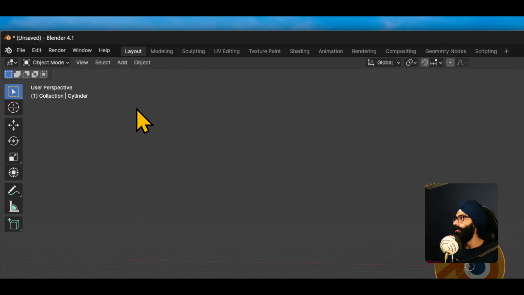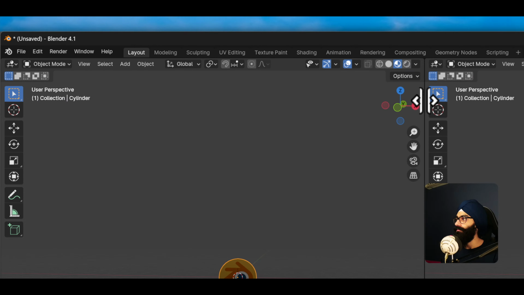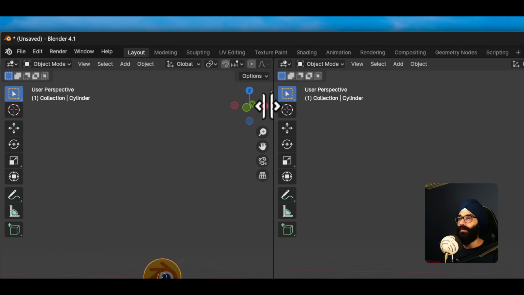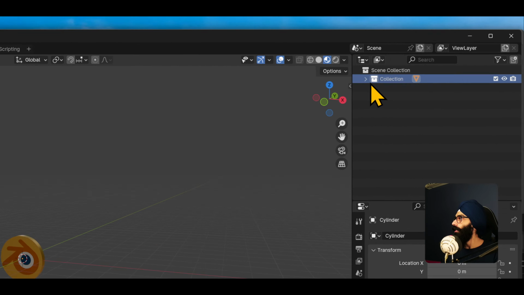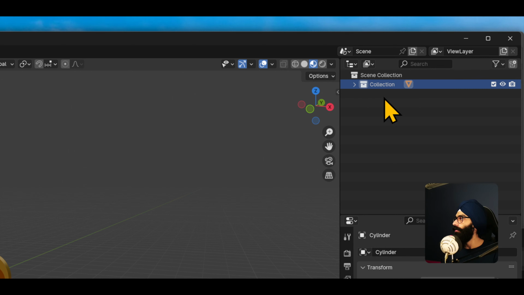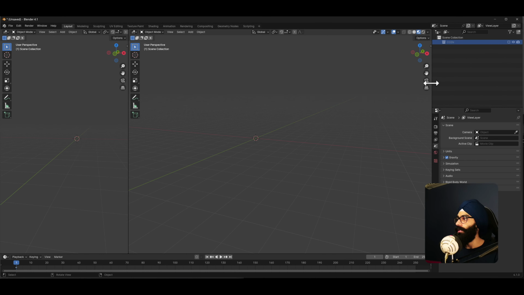I was showing this at the beginning of the stream. Come in here and drag this section out, and just keep it a little bit here because I'm going to set the camera in just a minute. This cylinder that we made went into a collection here. I'm going to press F2 to rename this as coin. Okay, so it's in a separate collection. The advantage of a collection is you can just press this button and enable and disable everything that is in the collection. So I'm going to disable the collection for the moment.